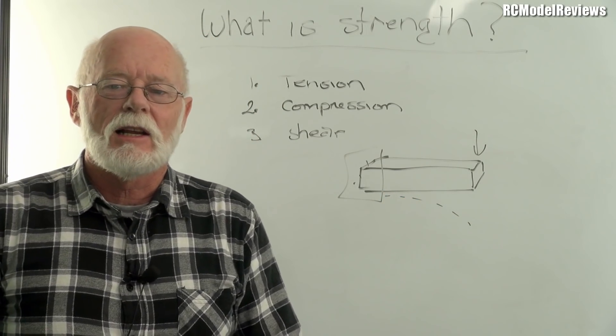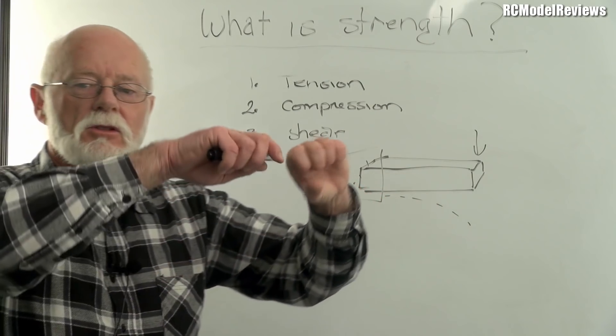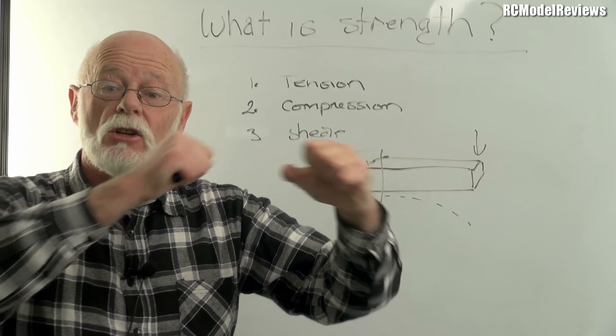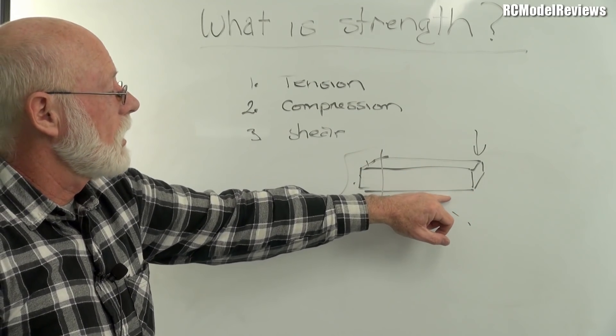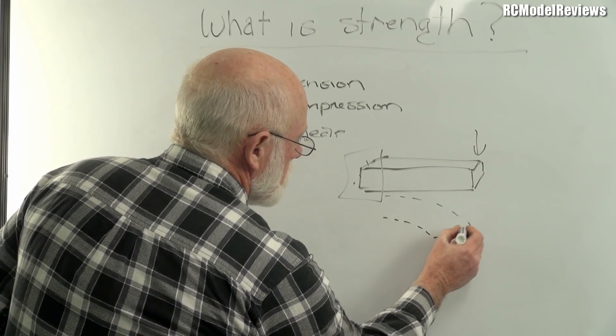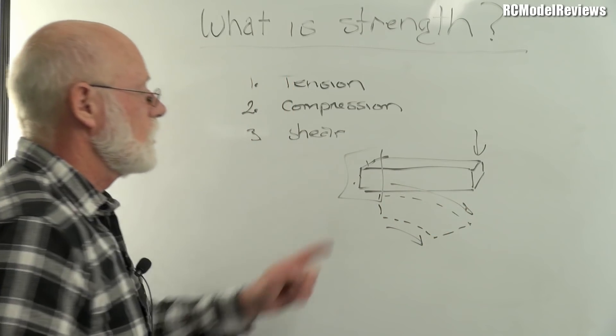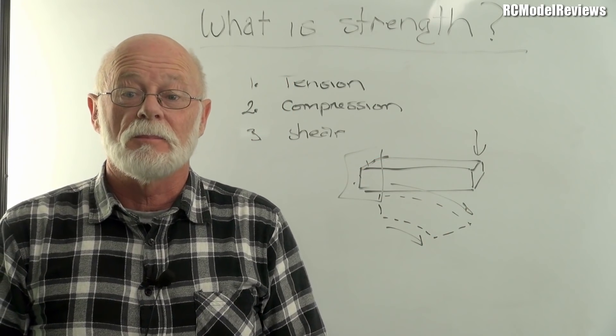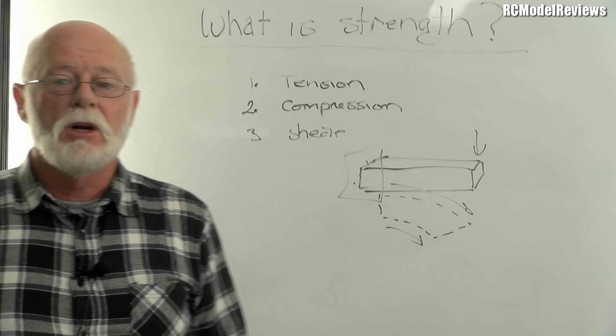You can see very clearly what's happening here. When something tries to bend, it tries to stretch the top. The top tries to become longer, so it goes under tension. There's a stretching force applied to the top of the object and there's a compressive force applied to the bottom. Because if we were to actually bend that like this, you'd see that this distance is shorter than that distance. We've had to stretch the top and compress the bottom. So that means that the stuff at the top's under tension, stuff at the bottom's under compression.